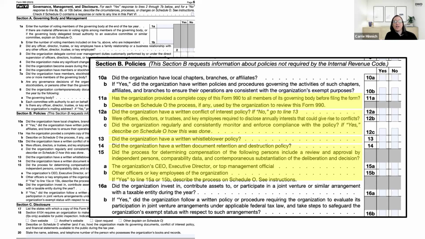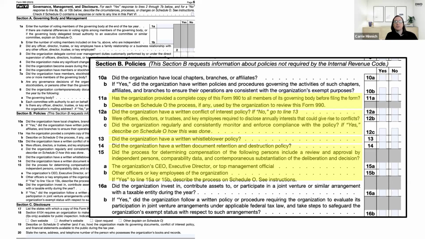However, you should still have some kind of process in place that notes and documents how your CEO or executive director's salary is determined. Do you look at other organizations of similar size in a similar location to see what they're paying their executive director? Is it reviewed every year? Is the salary and benefits reviewed every year by the executive committee or the board? And then is it approved? So that type of thing. You really need to make sure that that is maintained by the organization.